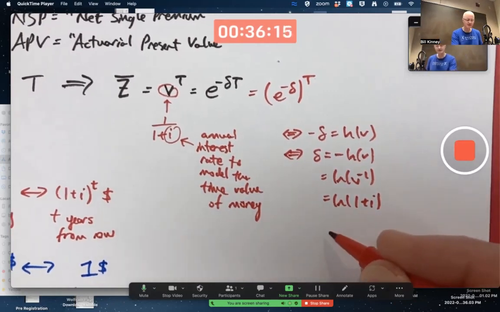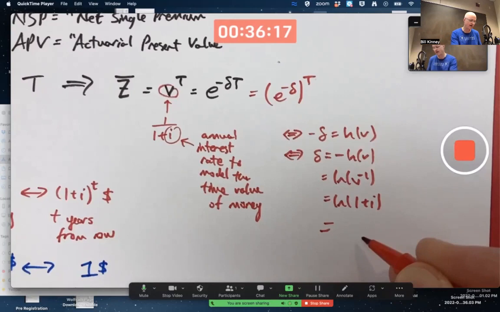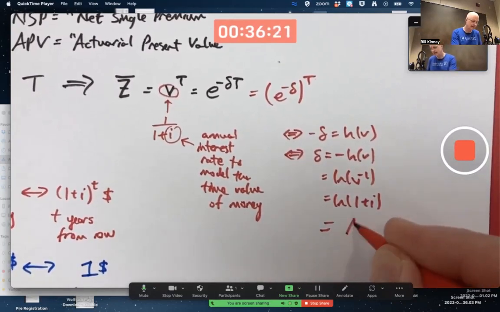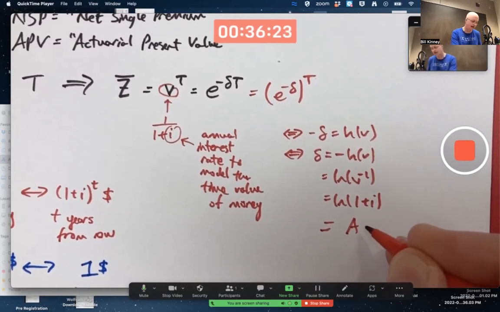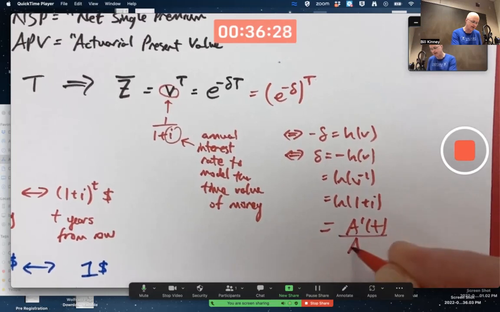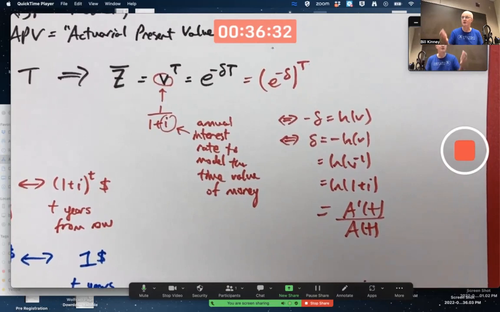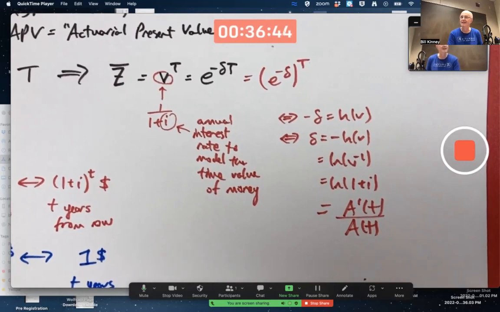Actuaries commonly use capital A for their amount function, they call it, representing the amount of money you have at time t. And what this is really is the derivative of A divided by itself. It's a relative rate of growth of the amount of money that you have. And if it's exponential growth, that's going to be constant. That's something you should have learned in calculus. First couple weeks of calculus, maybe even pre-calc. Well, okay, no derivatives in pre-calc, sorry. Okay, you modeled exponential growth.